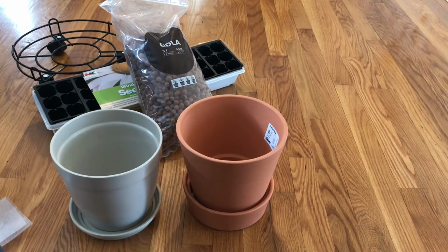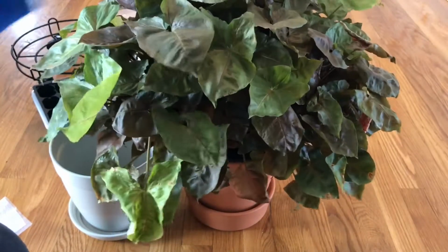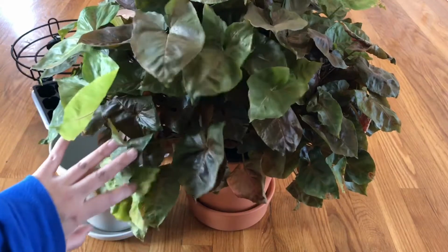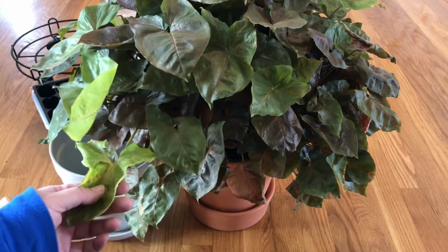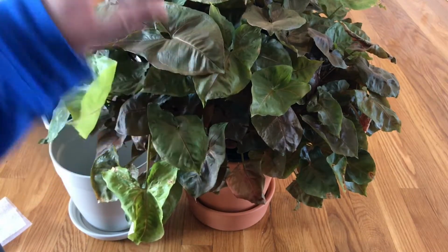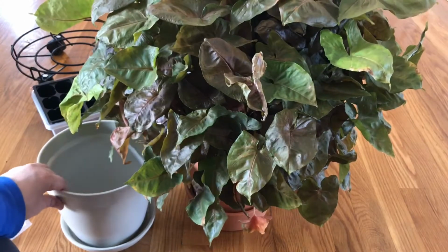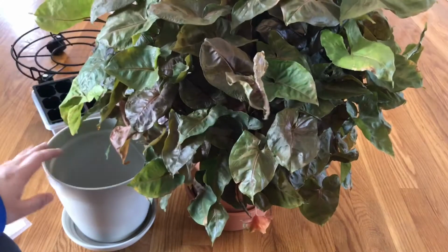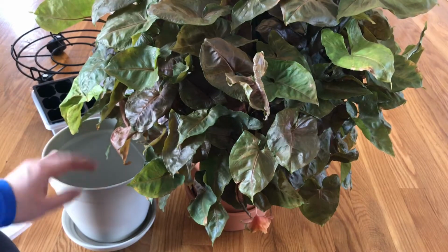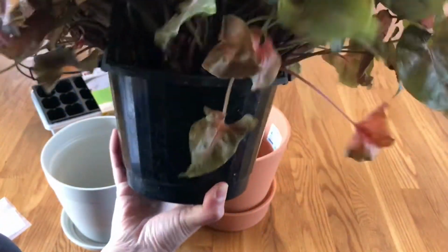Okay, also I have this plant. Oh, shoot, it's kind of wet. This arrowhead, I don't think I've posted the haul or the walk around at Mahoney's yet, but I got this at a very good deal. If I haven't posted it yet, just wait and you'll find out how much I paid. But yeah, got a great deal out of this plant. And again, I was hoping I can repot this or split it up somehow because it's really, really packed in. I'm not sure if you can see, but extremely packed in.